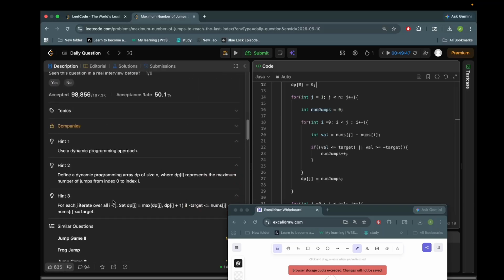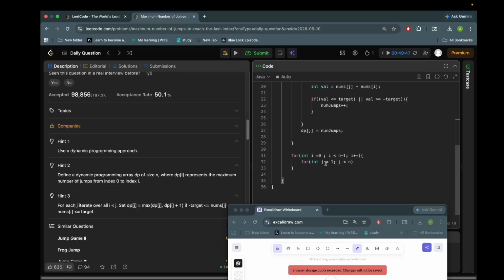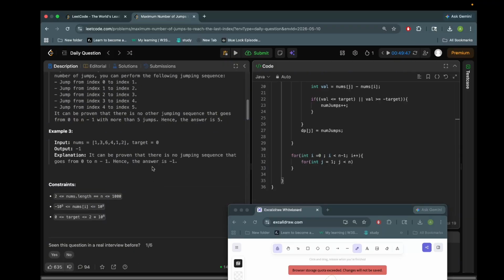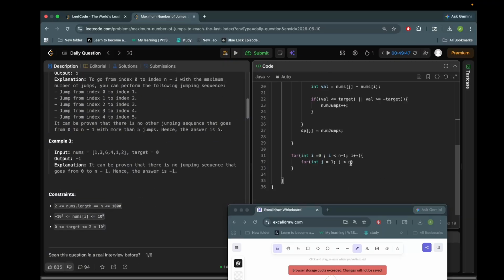And then what we have to iterate for each, int I equals, J must be less than n, and J plus plus, right?